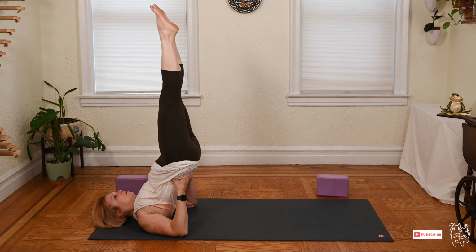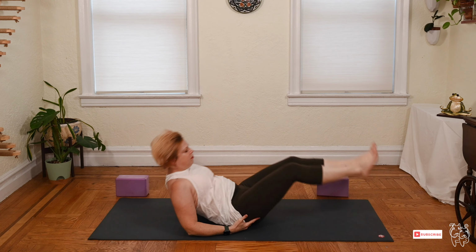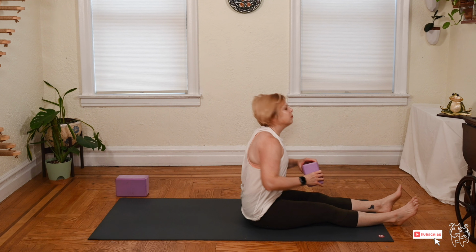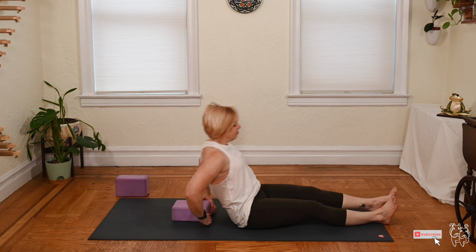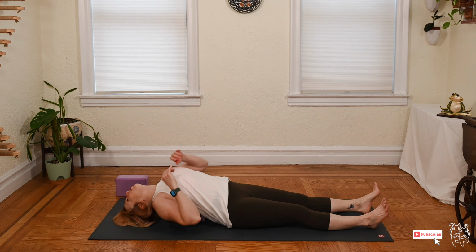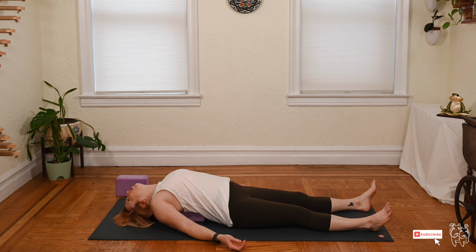Returning back out of your shoulder stand as mindfully as you went in, releasing in fish pose, Matsyasana. Option to use a block if you like, as I'm about to demonstrate. Put the block between the shoulder blades if you're using one. Straight legs, chest up, head back, melt the shoulders back. Breathe. If you're in Supta Baddha Konasana, you can hug the knees back in, windshield wiper the knees, or any other counter stretch that feels good here.